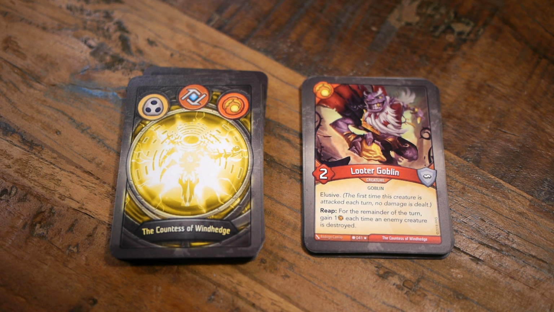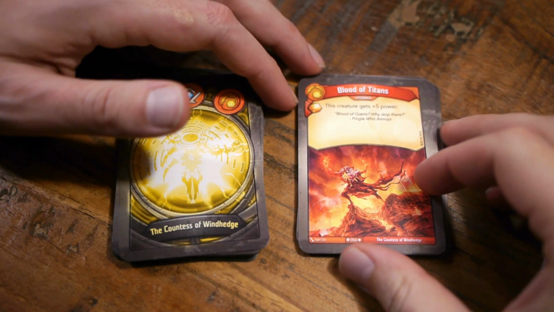Looter Goblin. 2 strength, not a very strong Brobnar creature. He's elusive. The first time this creature is attacked each turn, no damage is dealt, so you have to attack him twice to kill him. He has Reap: for the remainder of the turn, gain 1 amber each time an enemy creature is destroyed. Oh gosh. Okay, this is a Brobnar party deck for sure.